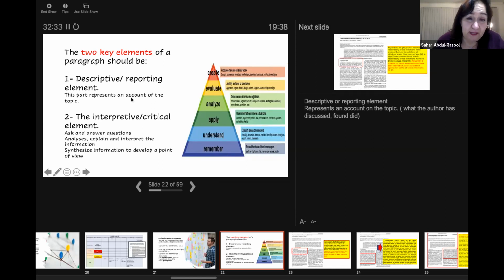Again, you are going to see that Bloom's taxonomy triangle a lot in our lectures, because we always work on that triangle to explain what we mean by deep learning, deep thinking. At the bottom of the triangle there are remember, understand, and apply. When you write an article, you are not at that stage. You are at the top. You analyze, you evaluate, and you create new information, because that is the exact aim of a literature review. You are not here to repeat what others have said.